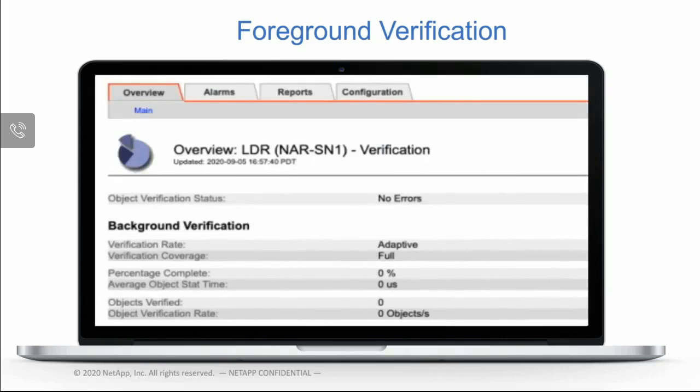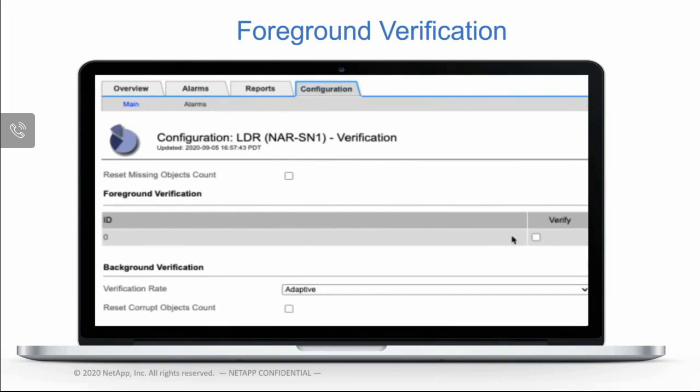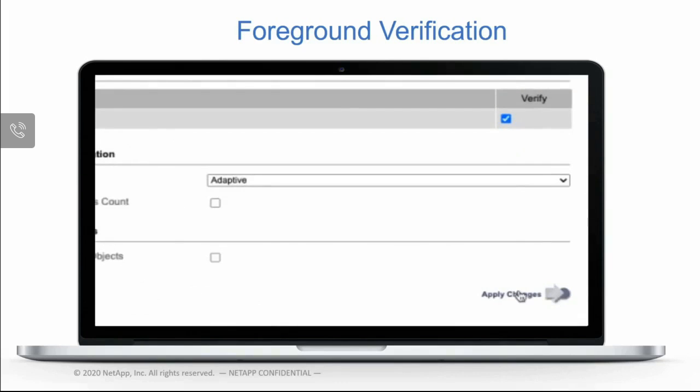So as this demo is illustrating, foreground verification runs manually. This is something that's user triggered and can be run on a per LUN basis, or per data store, per range DB, whatever you want to call the object stores that reside under the storage node, right?